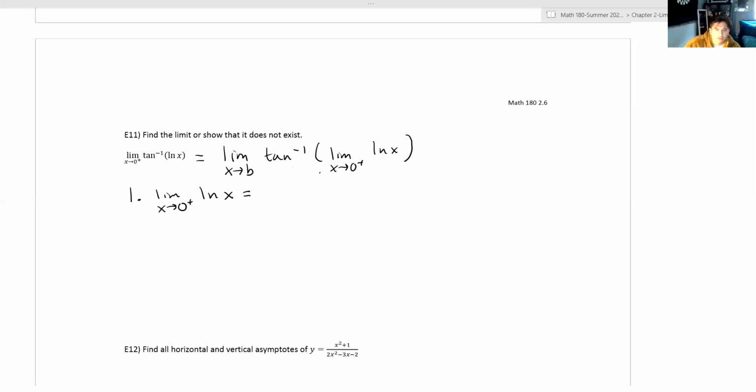Hey, Professor, why did you put that for the limit of tan when x approaches b? Why did you put that? I'm going to explain that in just a second. That's for a teaching reason. I'll show you in just a second, okay? Got it. Just hold with me. Okay, so I'm in Desmos. Stop my share for just a second.